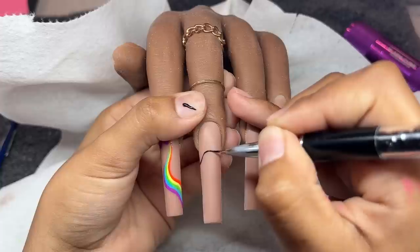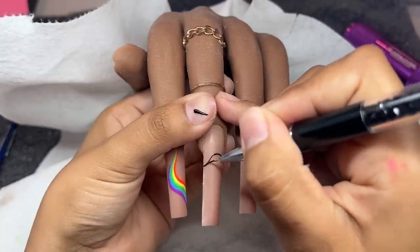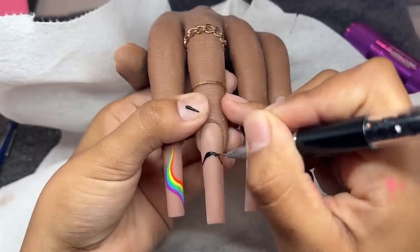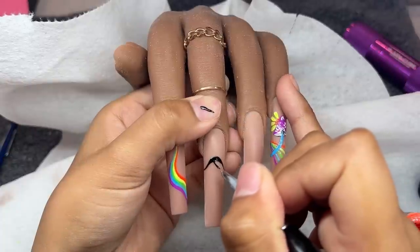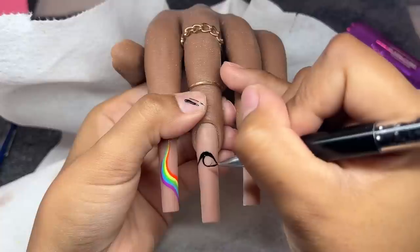Now we're gonna be moving on to the middle finger. We're gonna be doing a beautiful eyeball. So I'm just starting off with the top portion, adding the pupil, and then we're gonna be adding some fun neon colors for the actual color part of the eye. And then of course, adding in some eyelashes and all those cute little details. But I'm gonna let you guys continue watching this.